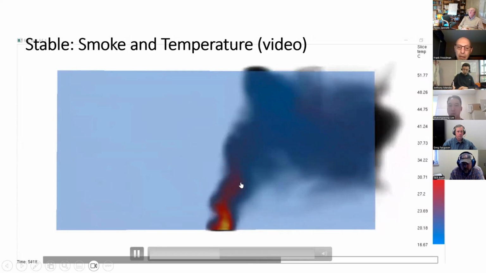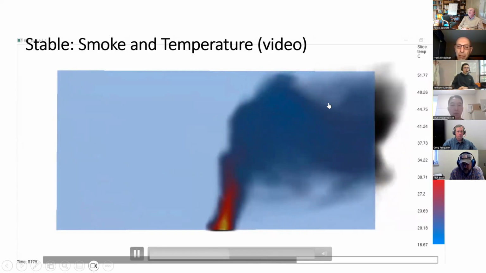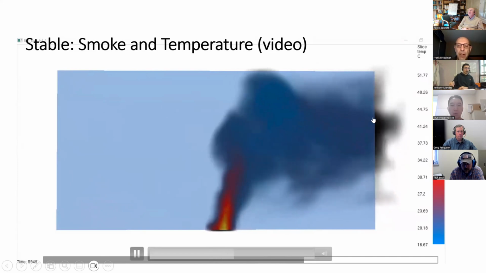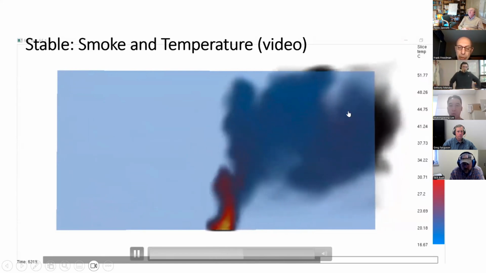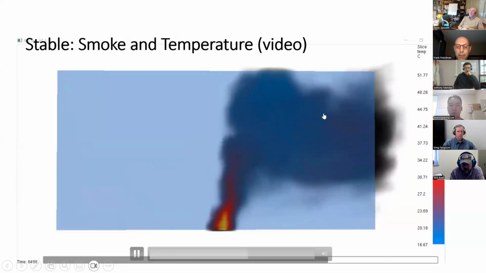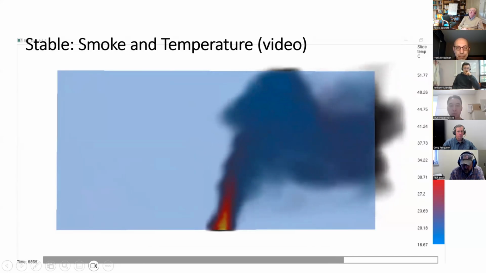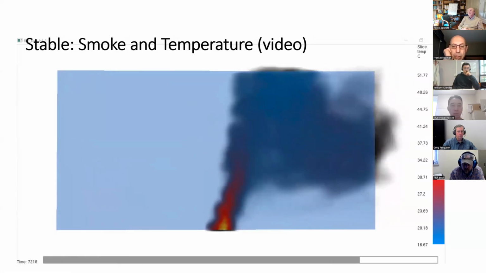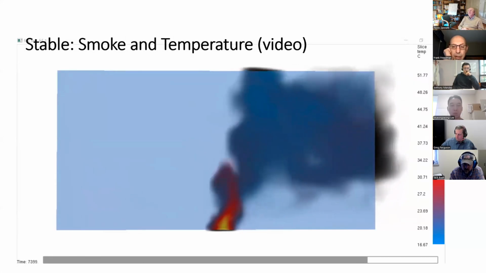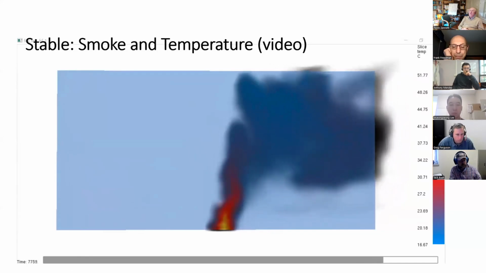You also see that a lot of the plume mass is not going up and out, but is being captured aloft, not mixing down as much. So it's this plume captured within the stable air above ground level and going out the right of the domain. So stability is a very important input to plume models. And you get very different plume behavior depending on if it's stable or neutral.